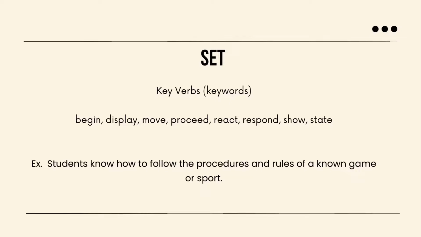It is the readiness to act mentally, physically, and spiritually. These are dispositions that predetermine a person's response to different situations, sometimes called mindset. It's about knowing beforehand what to do in a given situation. For example, students know how to follow the procedures and rules of a known game or sport. The behavioral verbs for learning outcomes are begin, display, move, proceed, react, respond, show, and state.